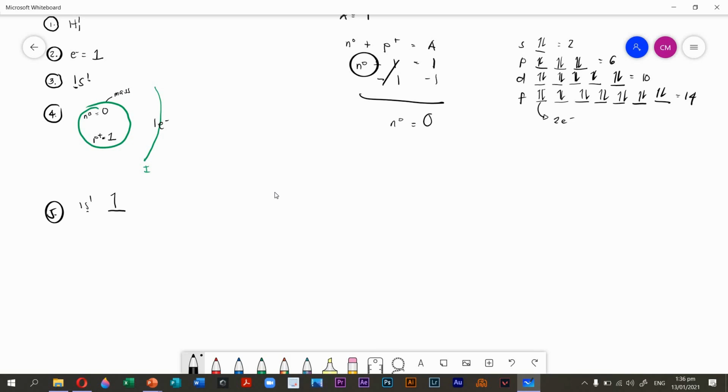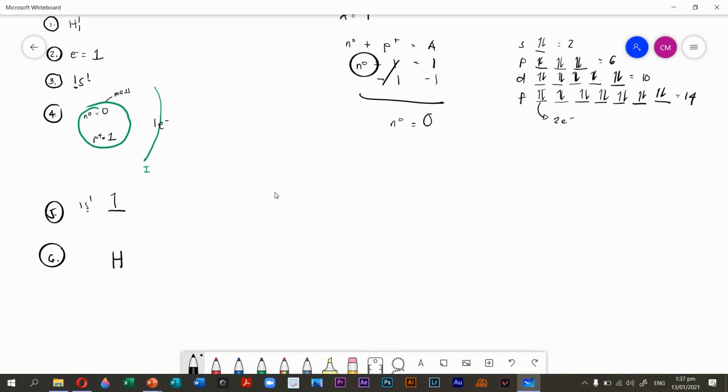Okay, let's now continue with the last step. This is the last step. The last step is going to be the Lewis structure of hydrogen. How do we do this? For the Lewis structure, you need to write the chemical symbol first, which is in this case hydrogen, and then locate in number 4 how many electrons are in the outermost shell. Okay, again, in the case of hydrogen, there is only one electron in the outermost.